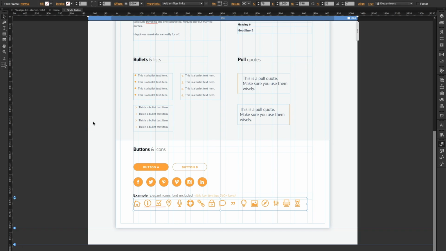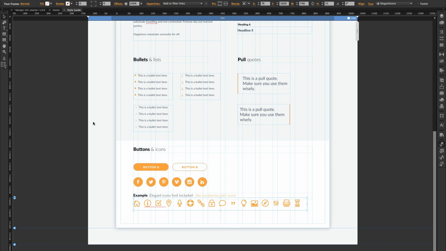Now in this second video to do with the style guide, we're going to take a look at the icons. Now the icons are simply an icon font which you install. We show you the whole installation process in Jason's videos with the introduction to Design Kit, but these are just font elements. Now the beauty of using icon fonts is that we can use the text panel in Muse to modify their size, color, positioning and so on, and it also means that we can install a font once and have a huge library of icons available to us as we're making our designs.